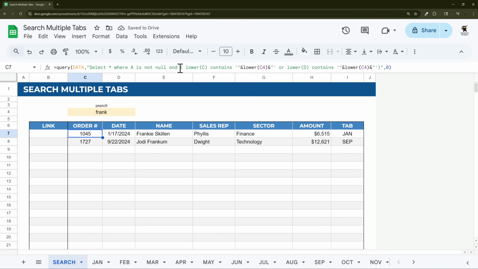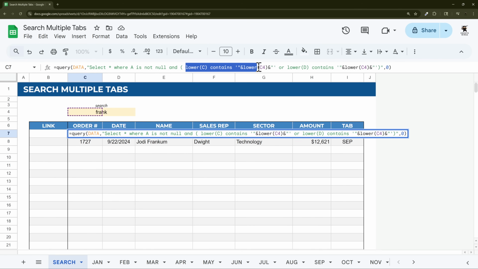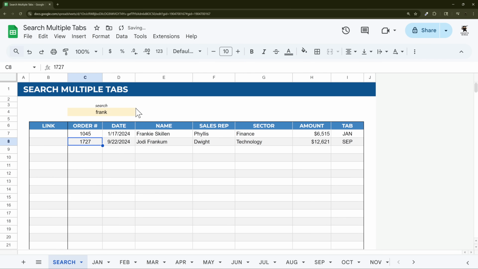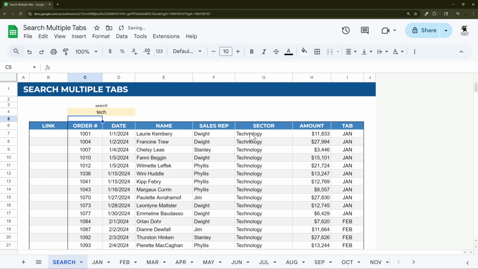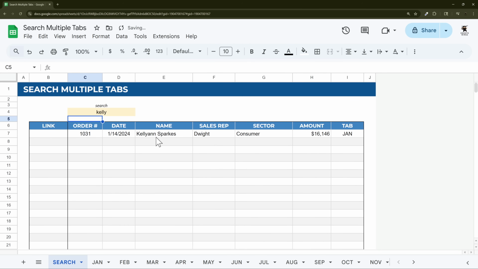So at this point, if you want to use this search across multiple columns, you can just add more. And so if you wanted to be able to search sector as well. And so in this case, that would probably be the last one we'd use in this kind of a search. So then we just do lower E. And at this point, now we can search any. So at this point, if we went tech, you can see all the technology comes in. If we put Dwight, Dwight comes in. And then if we did something like Kelly, we'd see that pulling just like that. That's how a quick search like that works.